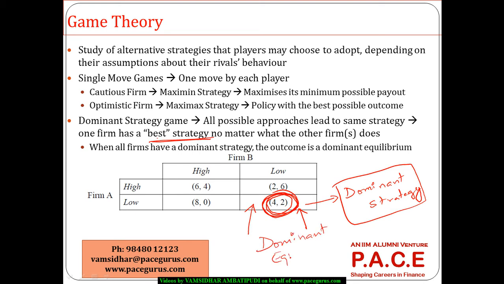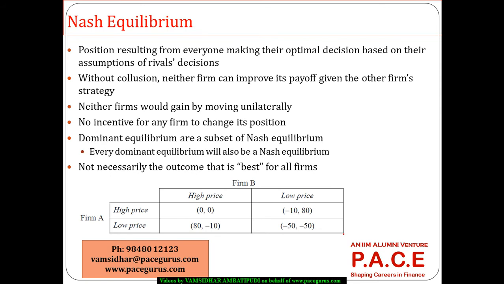This is one decent understanding of the game theory that is expected. Especially if a dominant equilibrium exists, that strategy is the most preferred strategy by the various rivals. But in some cases, what could happen? Okay, let's try this. I think from there we'll try to understand what this Nash equilibrium is.